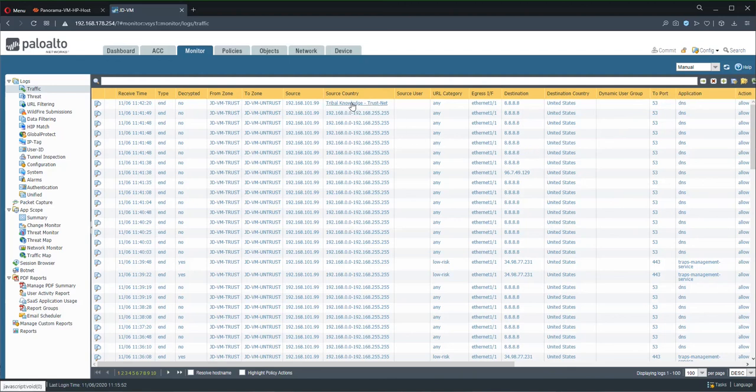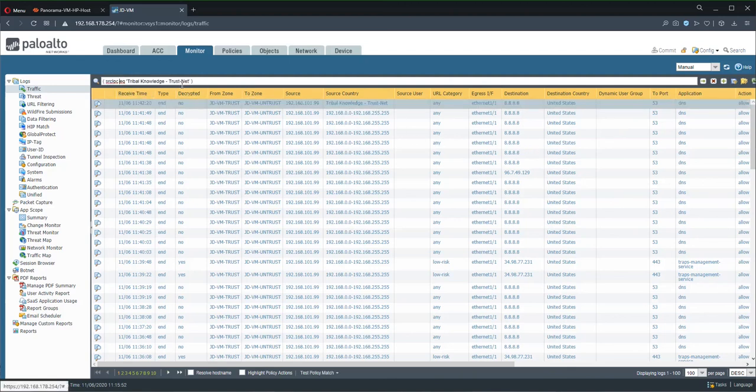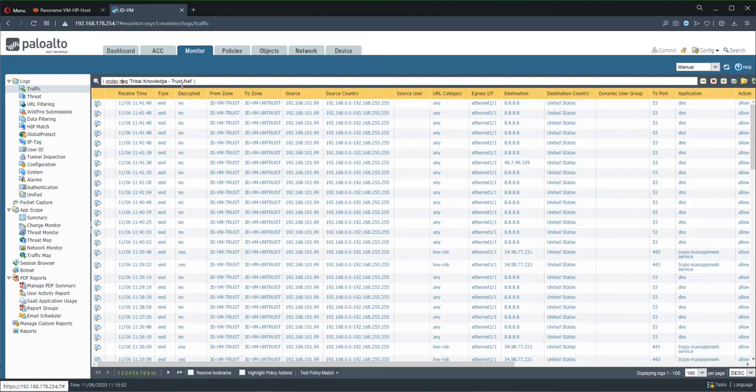It's simple enough. When you're looking at traffic logs, you can use that as a filter. So N is equal to not equal to, right? We're looking at stuff that's not associated with it, and granted, it's pulling all the stuff that didn't have a source country beforehand.